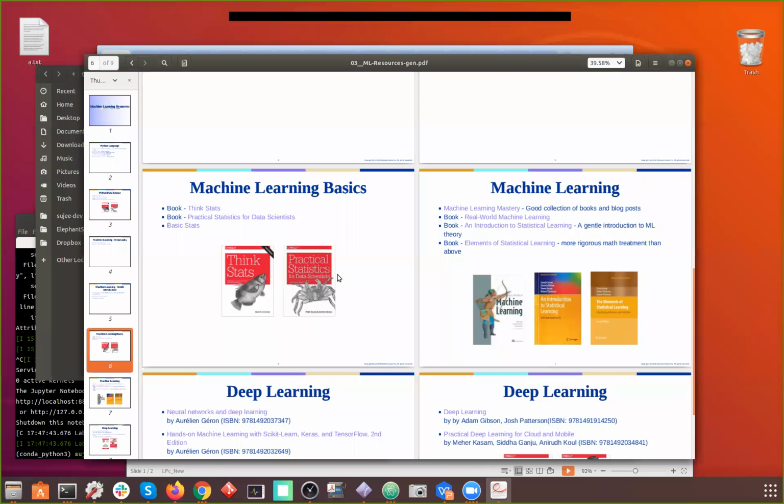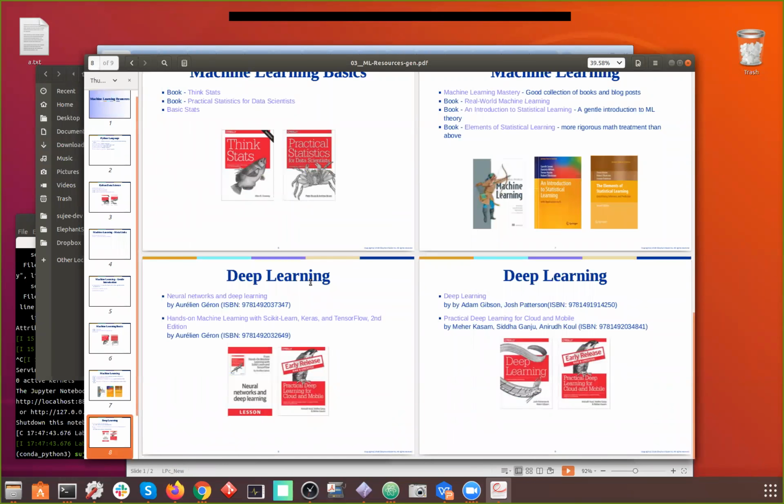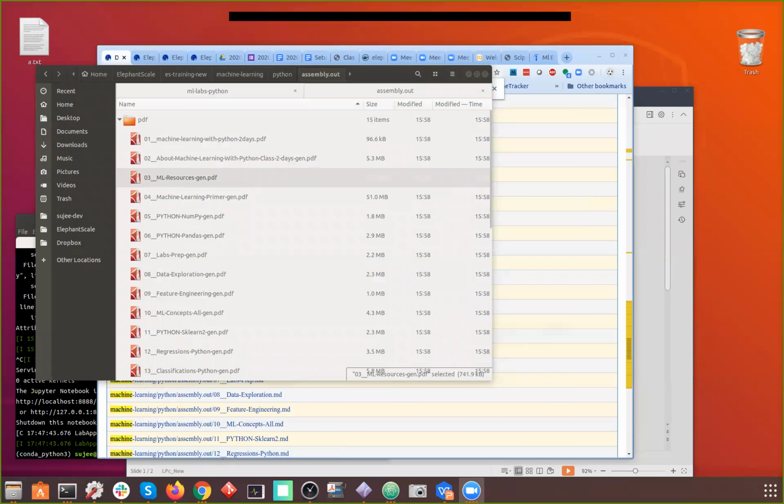So think of them like reading material, right? So these are really good books. One of the things I will recommend, this is worth checking at your work: if you have access to Safari Online, it's called O'Reilly Learning right now. So maybe it's worth checking if you have access. O'Reilly Learning has a lot of books, all the O'Reilly books online.